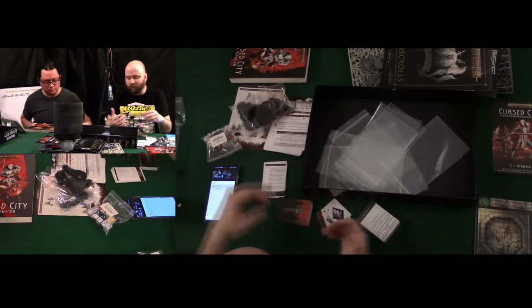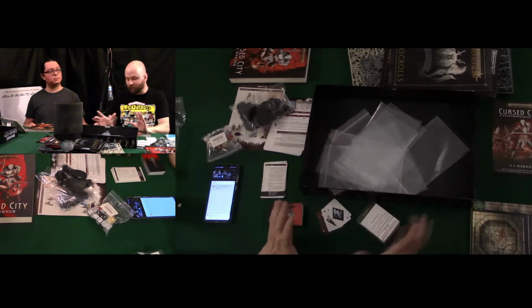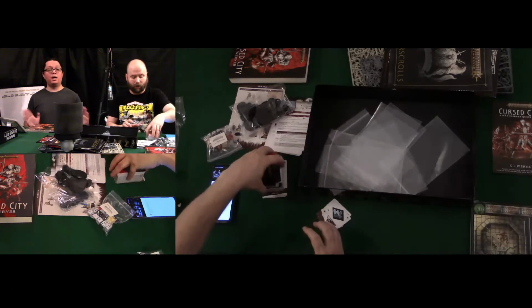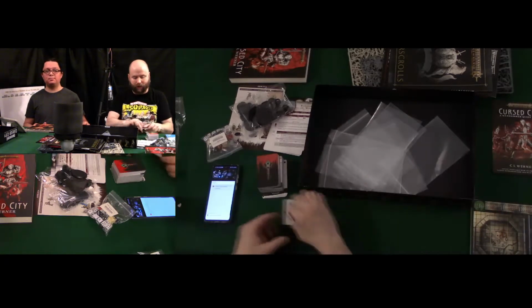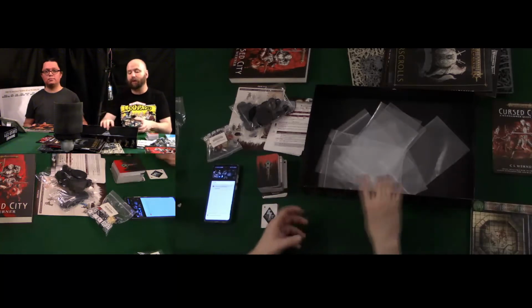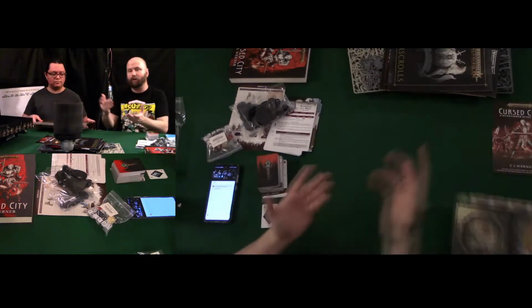Because honestly, I wasn't the biggest fan of Silver Tower. It felt kind of bland. This, though, everything I've seen so far looks like it's going to be a really good experience. I'm personally super excited to get started in this. I would love to play this as soon as possible. I'm looking at trying to get this built up and painted as soon as possible because this thing is so pretty. I think it really deserves to be painted for when we play it.